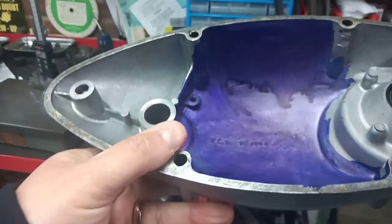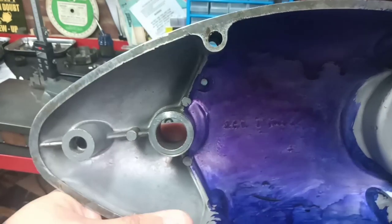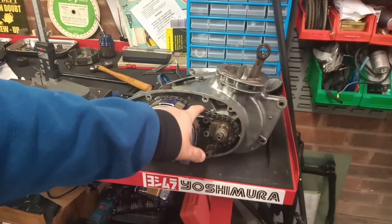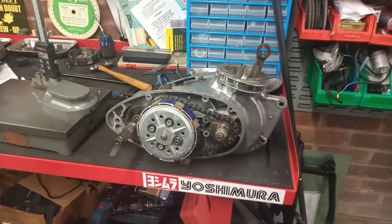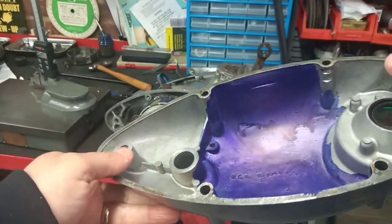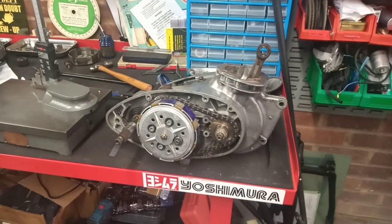There's no tensioner. You can actually fit an aftermarket tensioner. I think the trials guys, when they change the front sprockets, end up with a load of slack in the primary chain and they fit a tensioner. So that might be something for us to make or do later on. But I think we're onto a winner with this clutch, I really do. Can't see anything at all, and I couldn't hear anything, so yeah, always a good start.